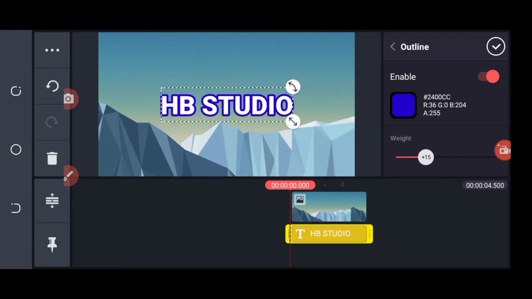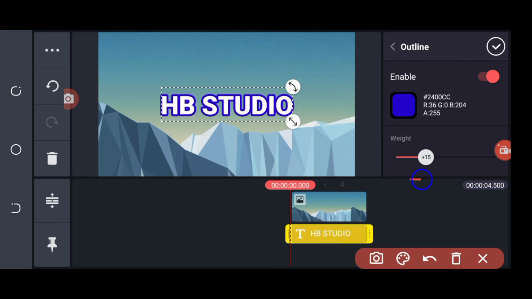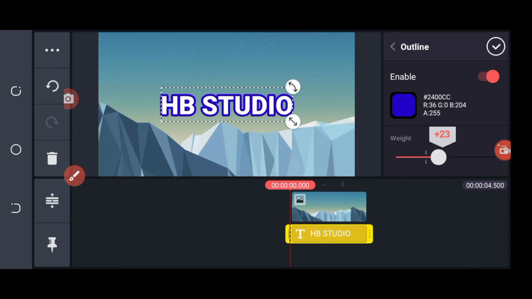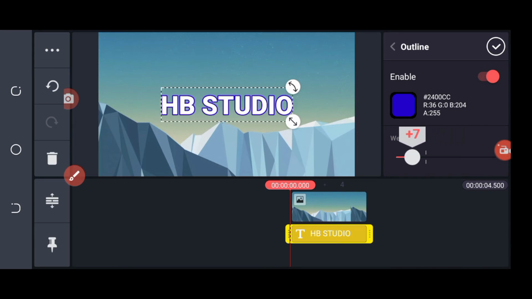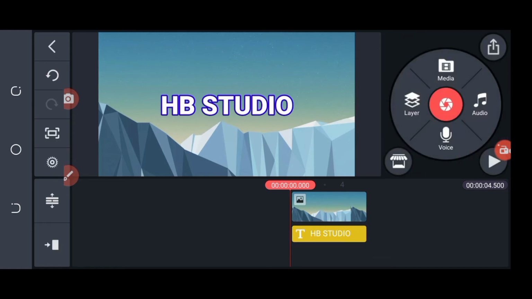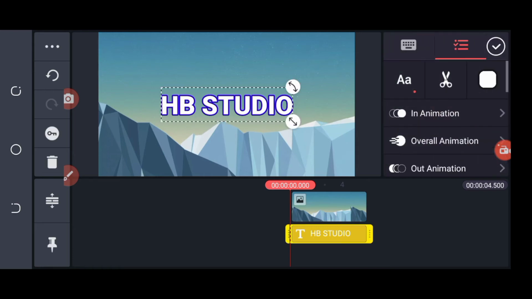Then when you are done, this weight here is to increase the size of the outline color, as you can see. Okay, then you click on this mark. I'm done with that. Now we want to give it an animation.